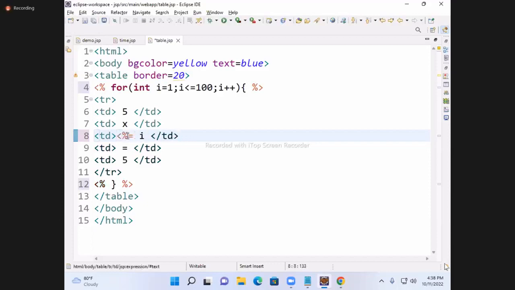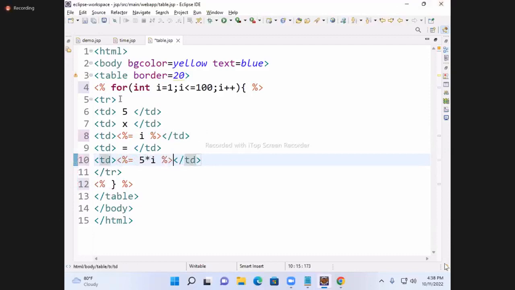Directly that i value comes inside the print. It is better, no? Now it is nothing but out.print, i value printed. Same style. Here 5 into i. Here also you can write like this. That's it, over.